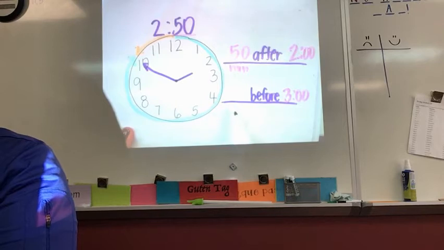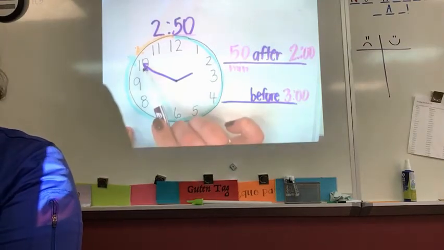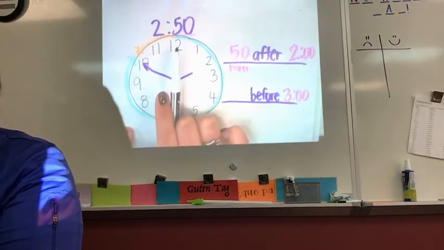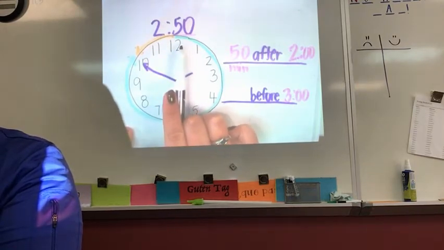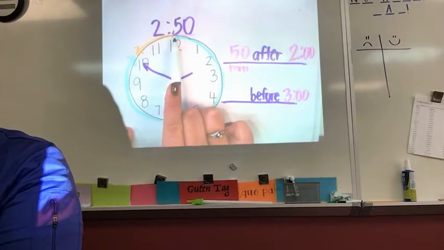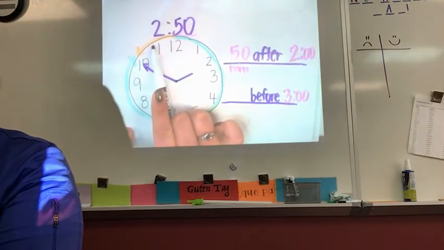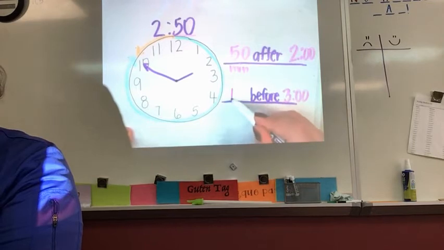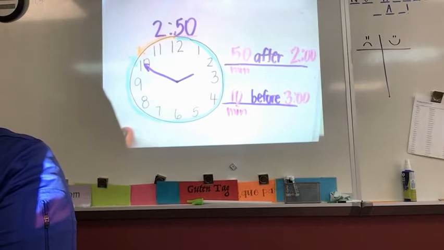How many minutes are we before we get to 3 o'clock? That's what this orange represents. We would look back at this and say, okay, we know that when my minute hand gets to the 12, it's going to be 3 o'clock. So let's count how many more minutes we need to get there. That's what this orange is, so I will go ahead and count backwards from 3 o'clock to my current position on the minute hand. Ready? 5, 10. We are 10 minutes before 3. If we let 10 minutes pass, it will actually be 3 o'clock.